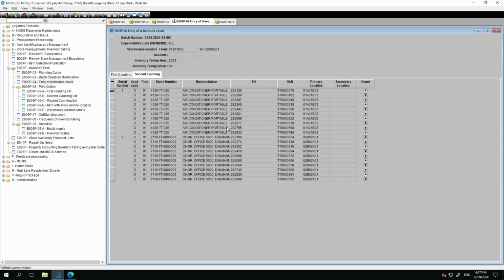I now have to verify if the items are found during the second counting. And in this scenario, I have found all the items besides the last one.